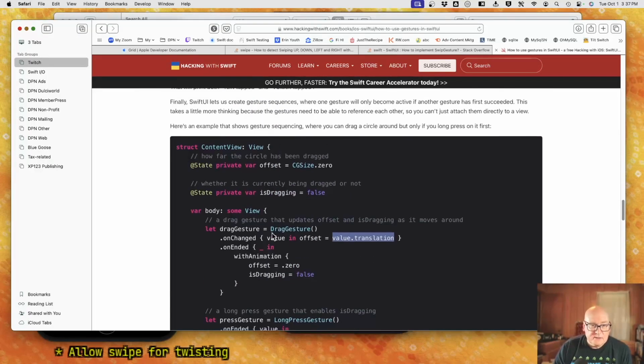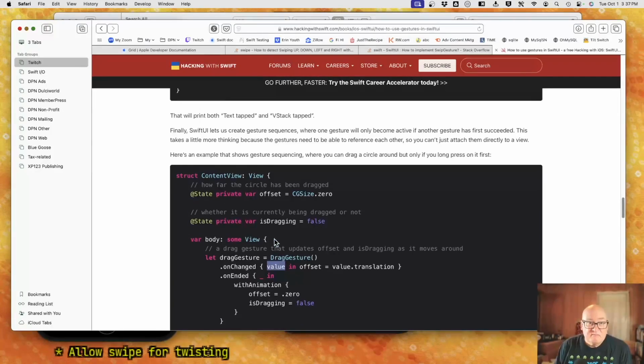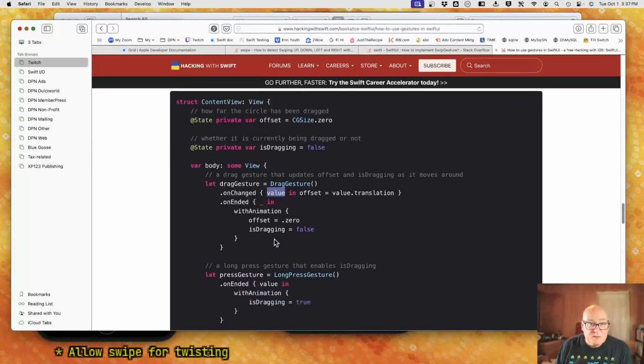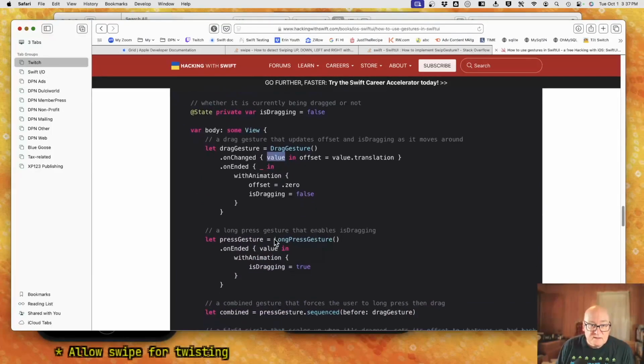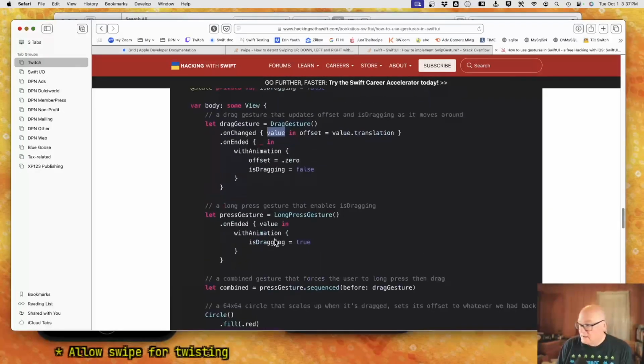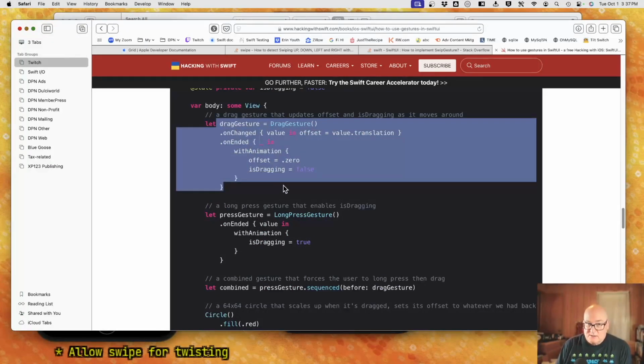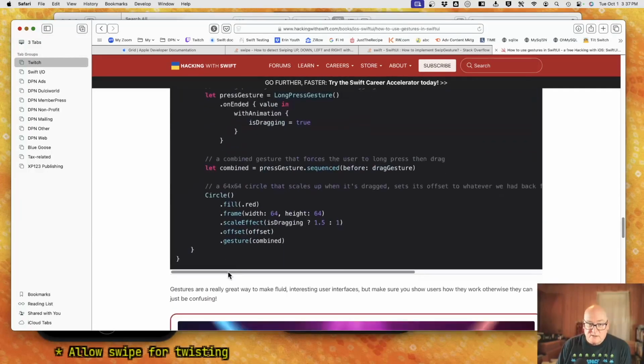Offset equals value. I guess value is something, the point you pressed. Okay. All right. So I think this is the basic structure of what we put in our gesture.